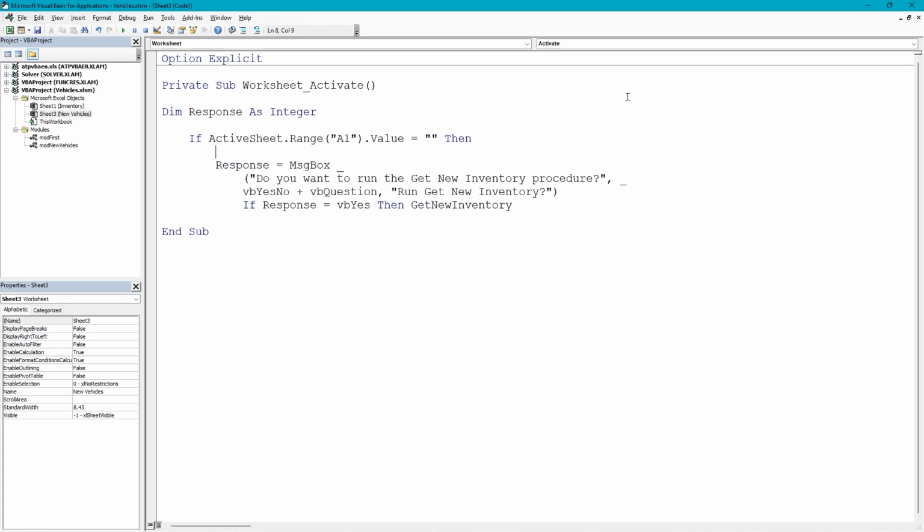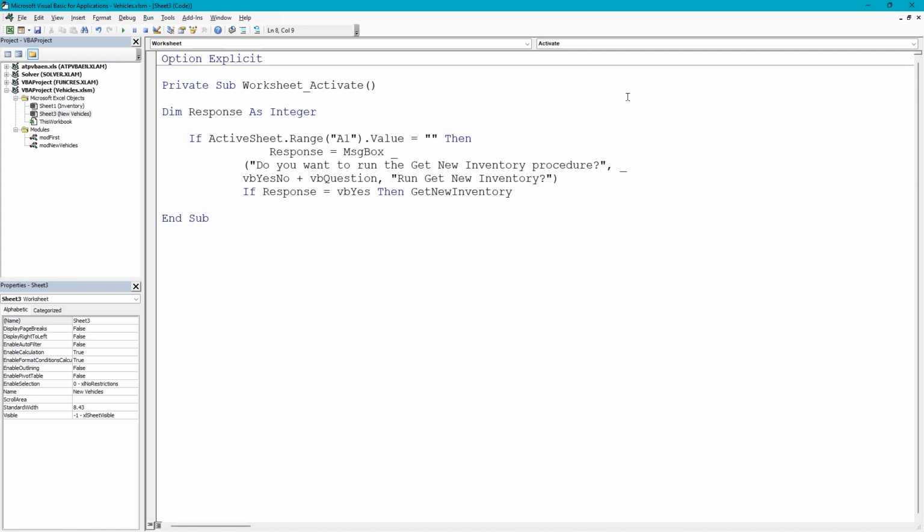And now we're going to delete until that response line, and I have to shift tab. So we want to get that indented like that. So if cell A1's value is empty, then response equals message box, do you want to run, so it'll give you the message box, and then all of that kind of stuff will happen, right? Only if cell A1 is empty is what we're doing there. So we just put an if-then statement. We already had an if-then statement. We need to have an end-if statement.